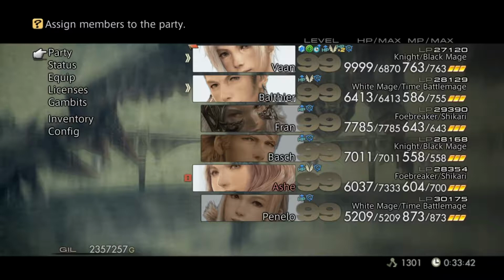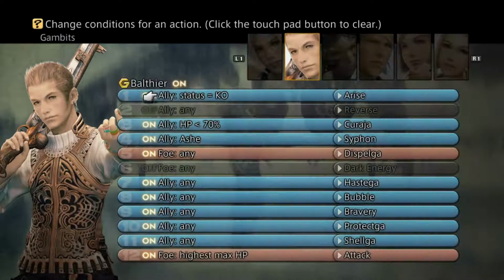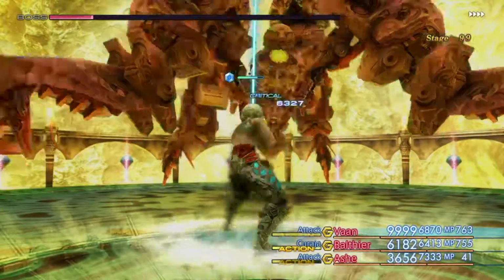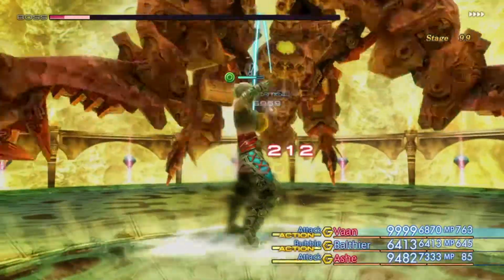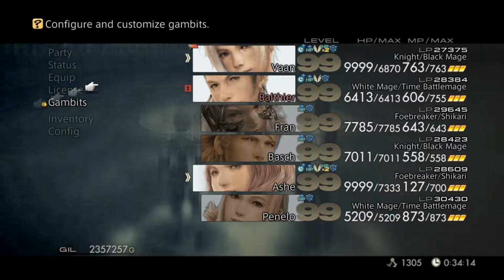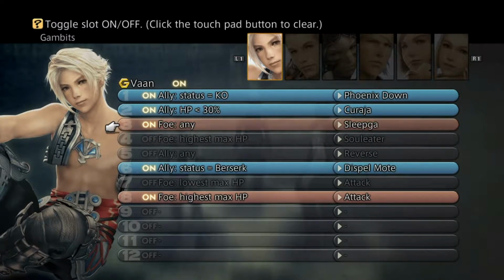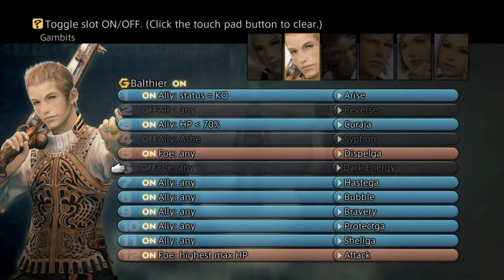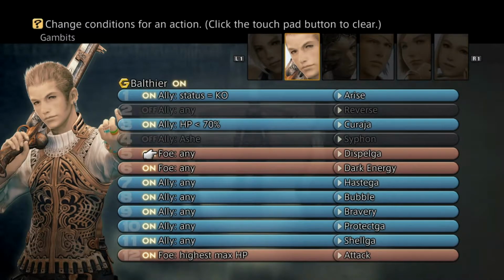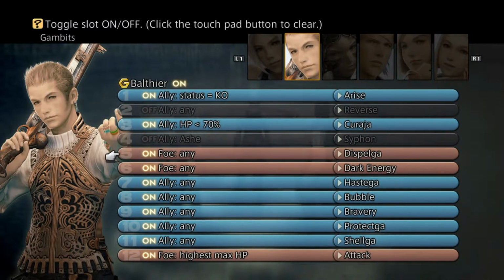Now, before we're gonna start the last stage, see that Balthier's MP is reloaded. And now for the last stage, simply equip the gambit Sleepga and have two party members cast the item Dark Energy. And have this gambit on, dispel her, and the battle will be quickly over.